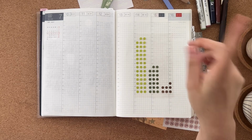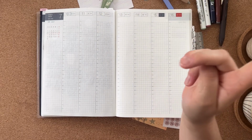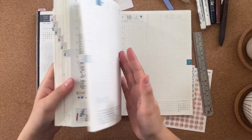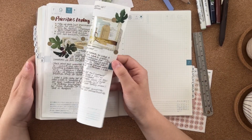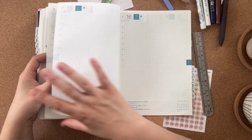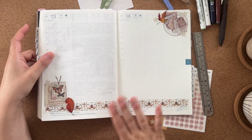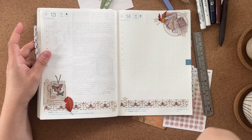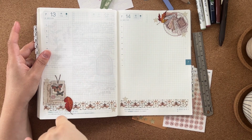Okay, that's actually not what I want to use, because I just remembered that I've set up the spread in my dailies for today and tomorrow. So this is the spread I set up this morning. I really love this spread, so I'm actually thinking I'm going to do something very similar for the weekly.